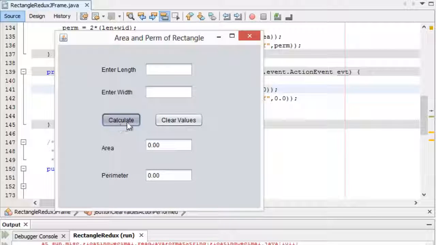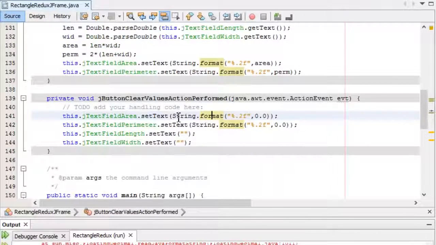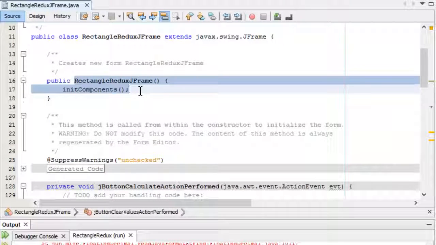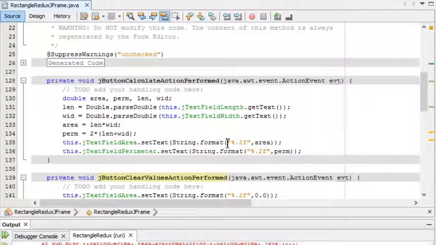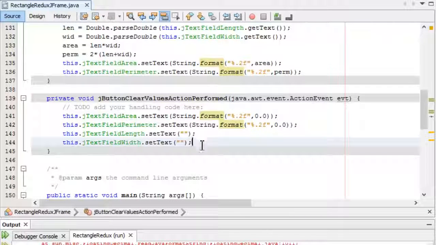Okay, what I need to do now is I want, when it opens up for the first time, it to run the clear values method. Okay. So if you look up here, this is the constructor, and the constructor has when it first, this is what happens when the program first runs. It runs the constructor. So I could take all this code here and just copy and paste it into the constructor, but what I'd rather do is make a private method just for this.